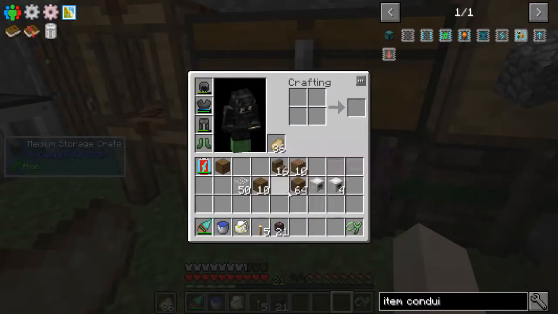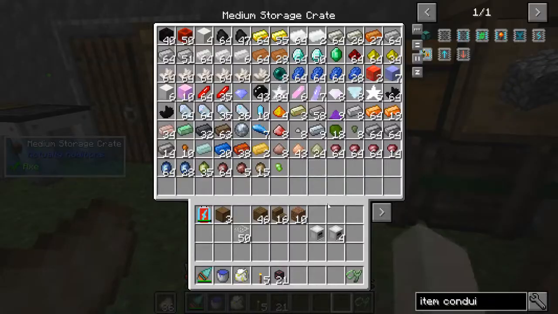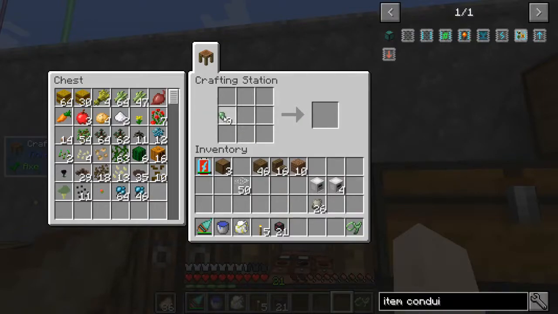Okay. Actually, let's make some more drawers. I think I need three. Oh no, wait, how many drawers does this make? One? Yeah, it only makes one. Okay, fine. So that's three. That's good enough, actually. Okay, pulsating iron is right here. Conduit binder is right here. Let's do that.